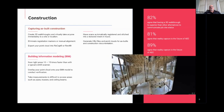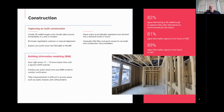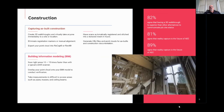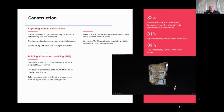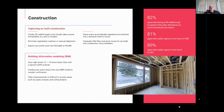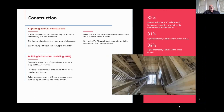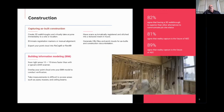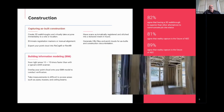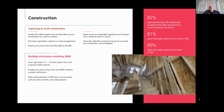What Matterport's doing is you upload the files. They'll send you back a BIM 200 file that can go into Revit, and that just makes it really simple. You just put your markup on top of it, and you invoice it out. It's really easy at that point. So Matterport's one to look for. Look for Synnex or TD Synnex to be offering that sometime within the next month. If you have any questions about that, once again, please give me a call. Be happy to help you with it.